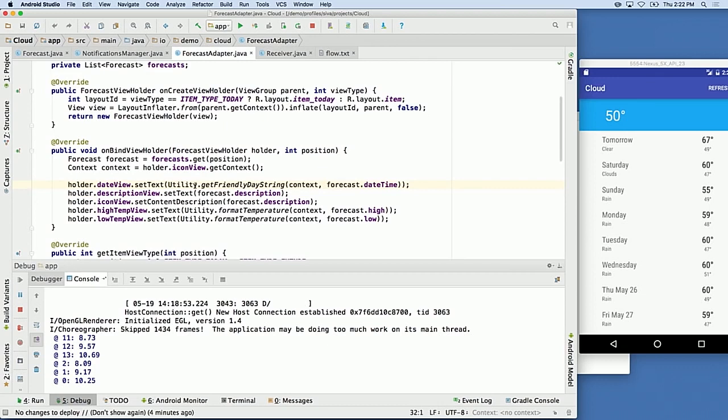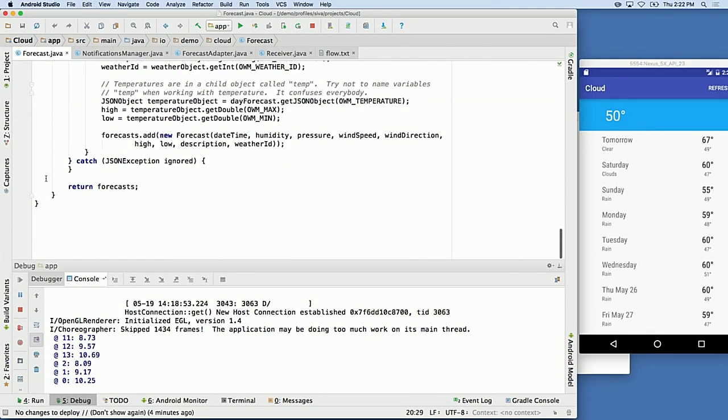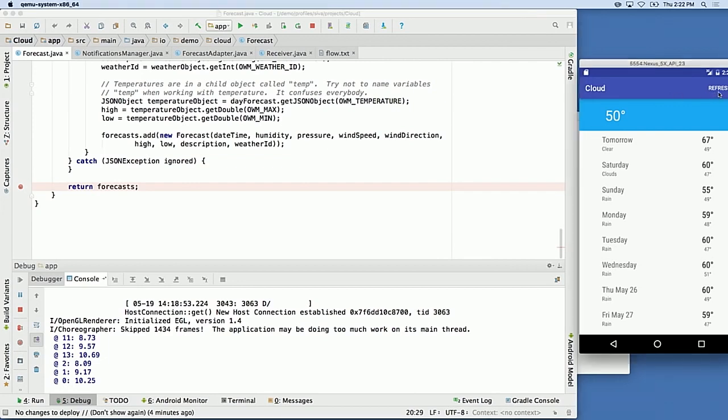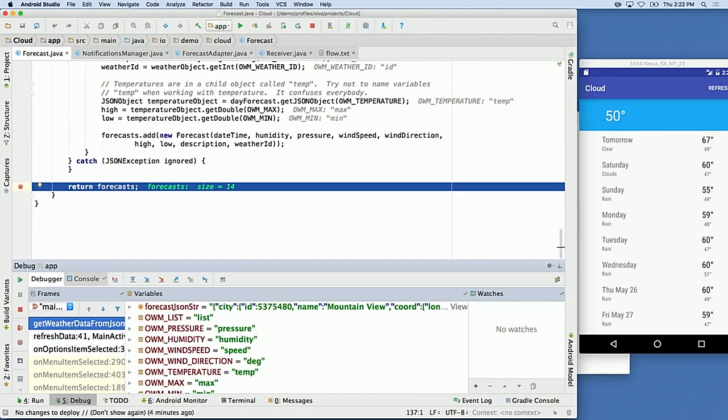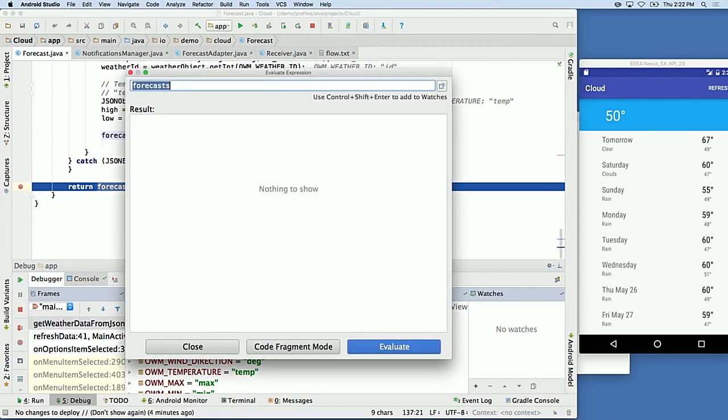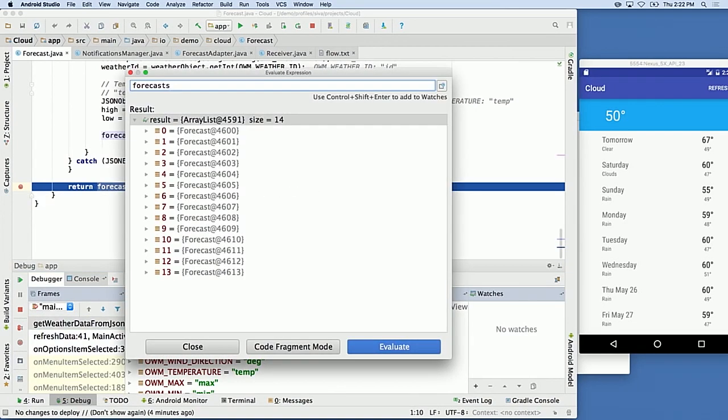So now let's look at another really cool feature that the debugger provides. So I have this data which is displayed by the recycler view.